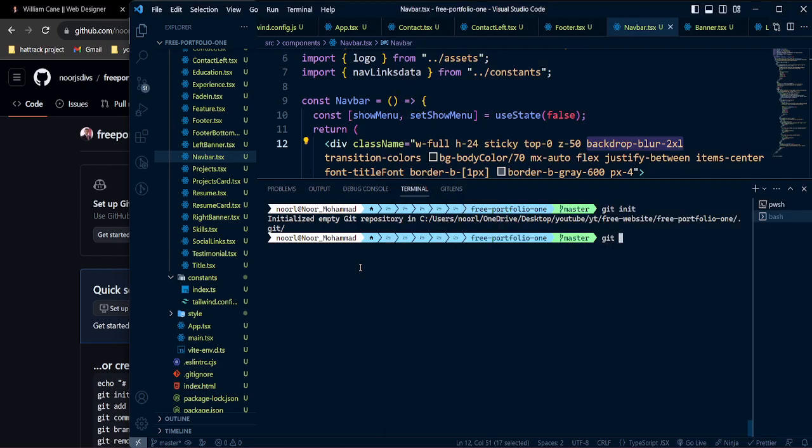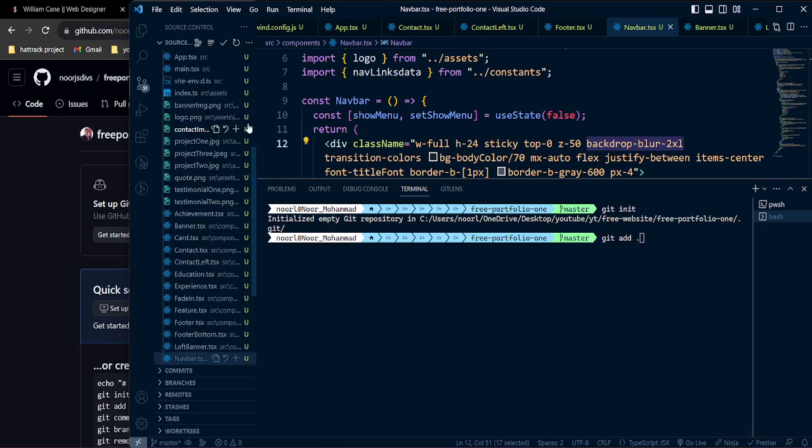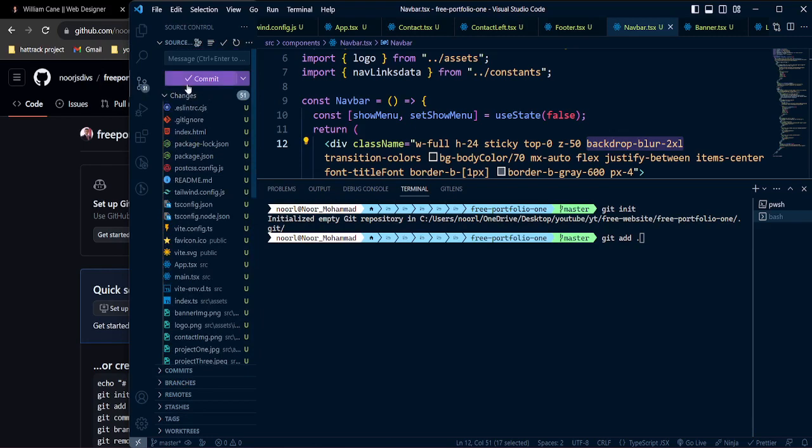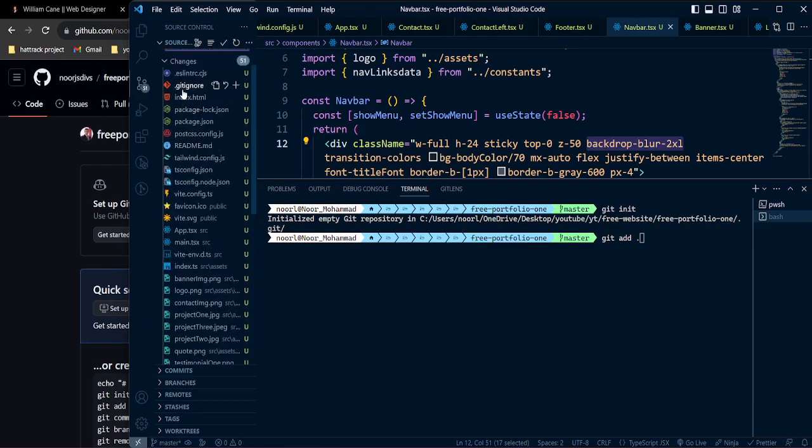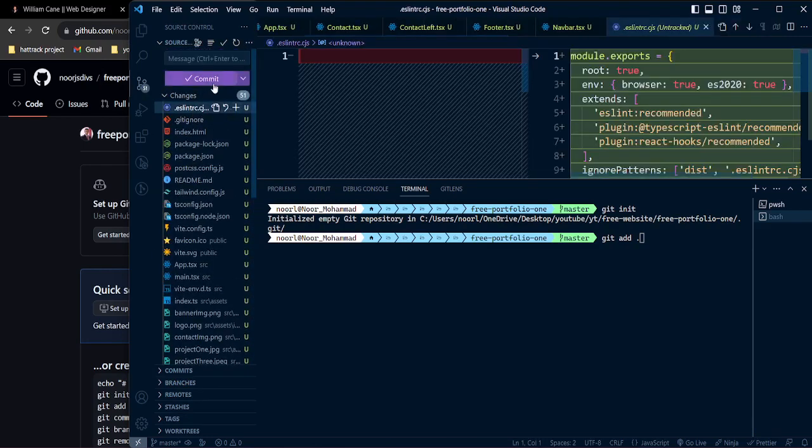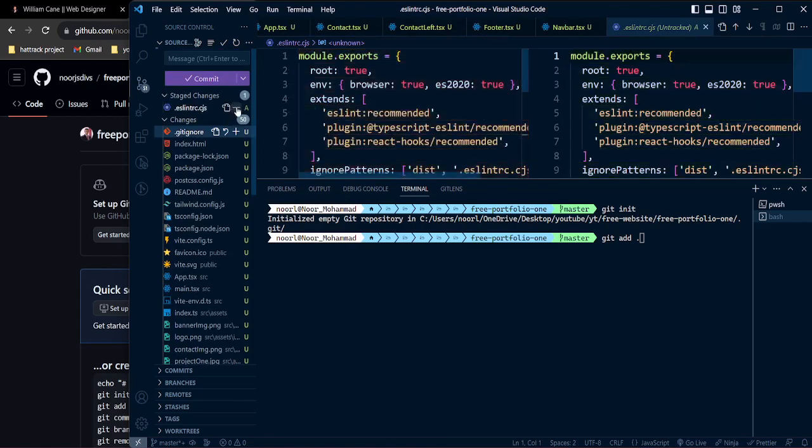Now I want to add all the files. If you come over here, as you see, it is tracking how many changed files we have. You can go through the files one by one, or you can click here to stage a single file. It depends on you.